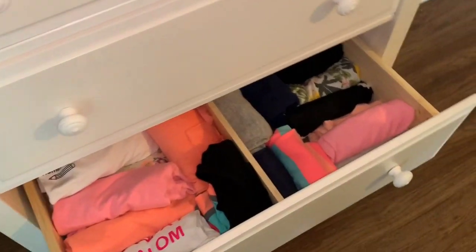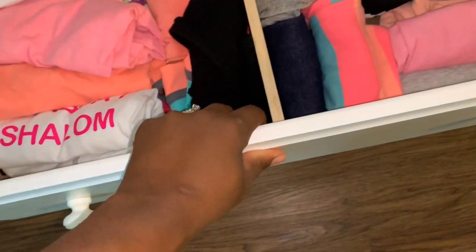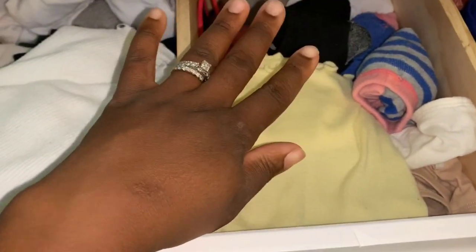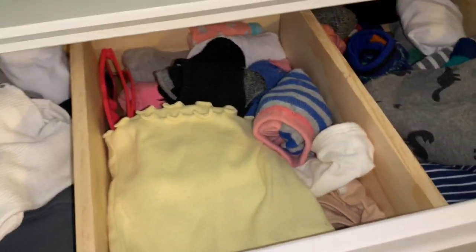And to give you an idea of what their dresser is looking like, they all have a drawer apiece. And this is like their pants and bottoms. This is tops. So that's how that's working. So I'm still folding all their stuff up, putting it in here. And then they all have the top drawer, which is just underwear. Oh, I'm ashy, but it's okay. Underwear, undershirts, and socks. So that's how that goes. If it gets too full, they have too much. So that's how we're gonna work that out.